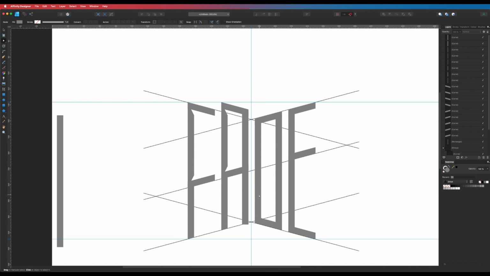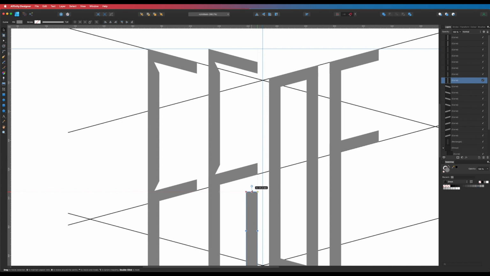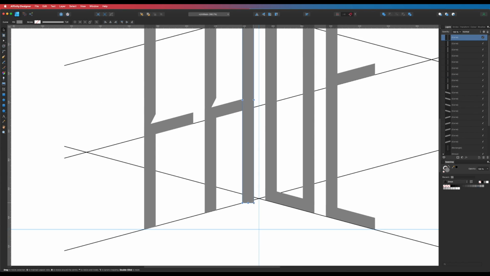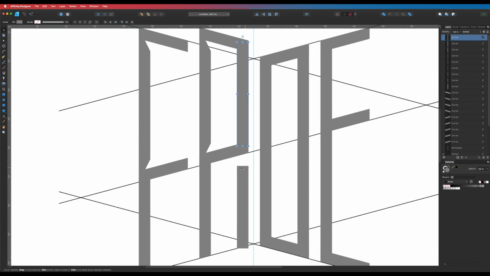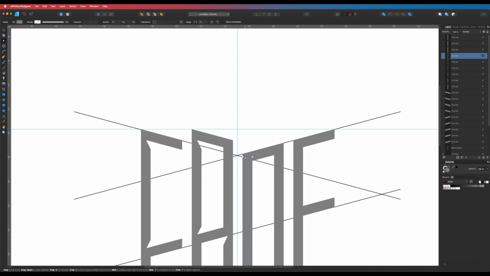Okay. So you can see I'm just going to go through and I'm going to add all these little sections to it. So I'm going to do a little divot on this side over here. So I'm going to select this column over here, Command C, drag it down. Okay, Command V. I'm going to actually drag it all the way down to here. Command V, drag this one all the way up to here. Okay, and we're going to bring this one to around about there to align it. Make a little divot like that. Yeah, that's good. Same as this one here. Going to drag this one up, drag this one down.